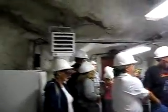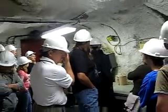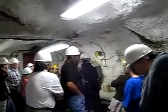Now, any ideas as to how we alert the miners that there's an emergency in the mine? We don't have lights in all areas of the mine. Any other ideas? Sirens. They don't hear things very well because of all the noise, the blasting, their ear protection. So any sound, any sight is pretty much out of the question.